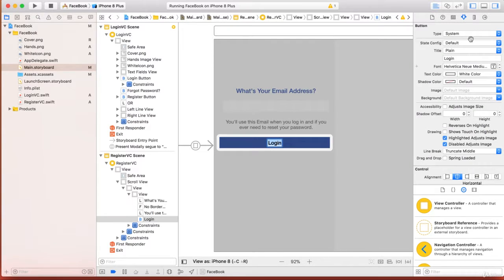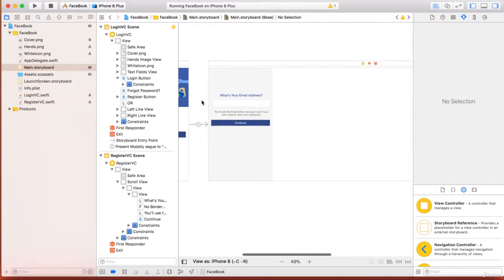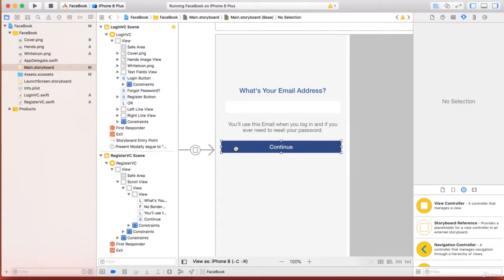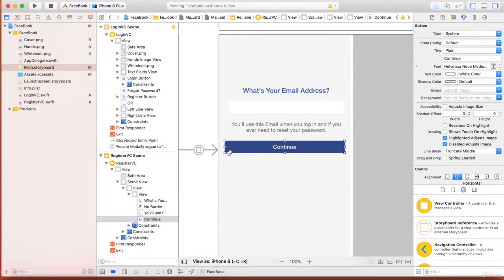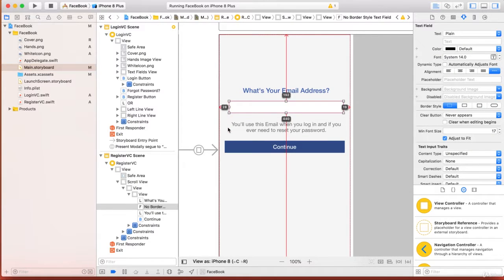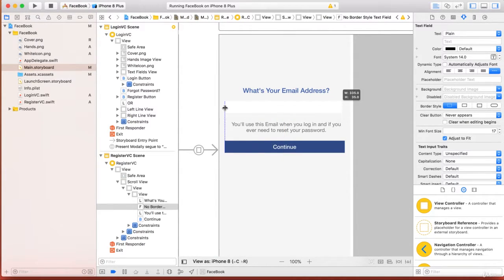And I will rename it to continue. Excellent. So the same one, and let's align this text field.